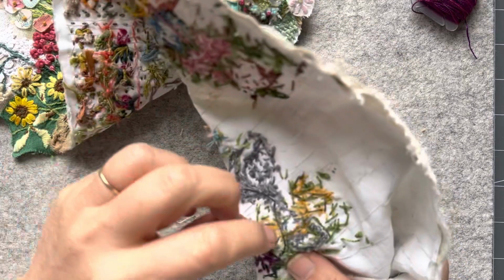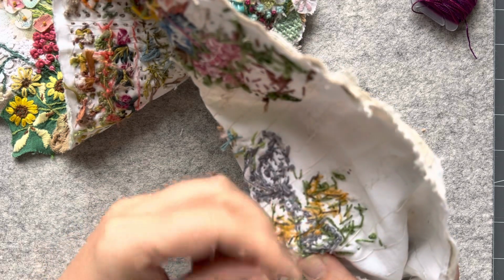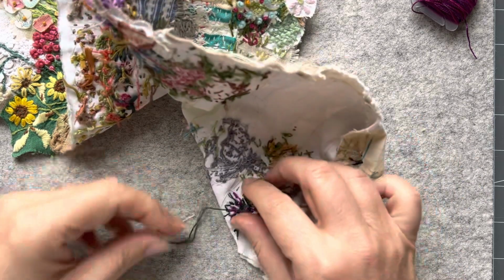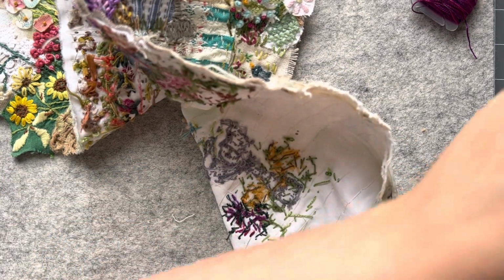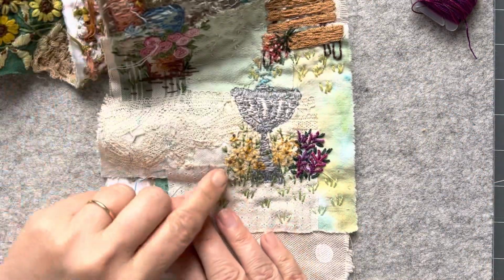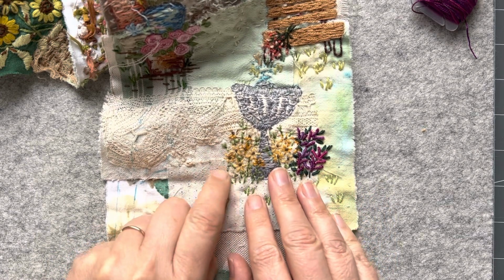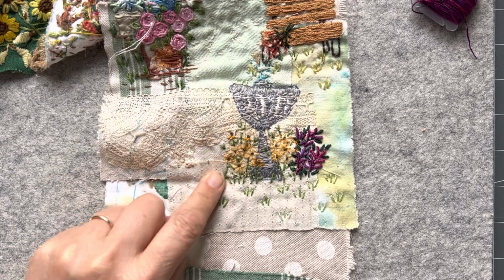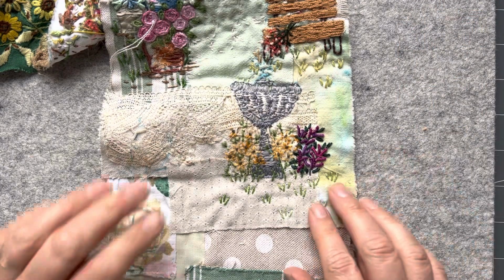Okay, so I'll just stop that for now. And we're going to start thinking about this tree. I won't do much of the tree today. I like to do it in my second video. But we need to think about the composition, because that's what I normally do in my first video, like figure it out. I think this would be a little bit balanced if I just had a couple of little purple ones shooting out there. So I will do that. Just a few little ones, just peekabooing out there. So I will do that afterwards off camera.